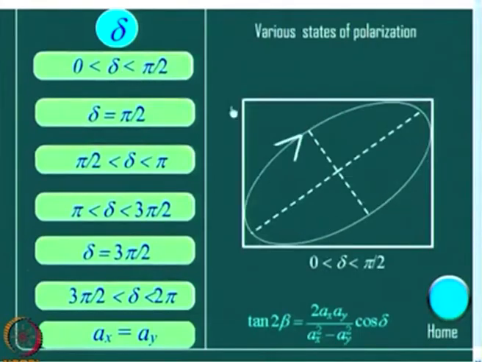You have an ellipse like this. I want you to make a sketch. You will have sketches for all of these cases, and also note down that this is rotating in a clockwise direction. So, if delta is between 0 to pi by 2, the resulting trace of the light would be an ellipse oriented with this orientation, and it will have handedness indicated in this fashion.